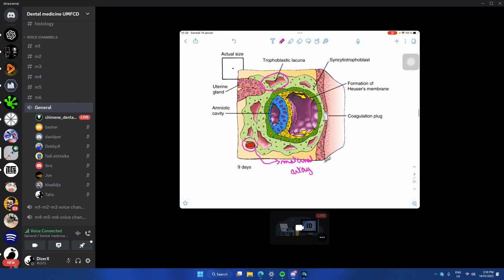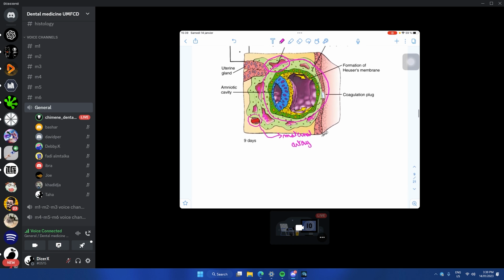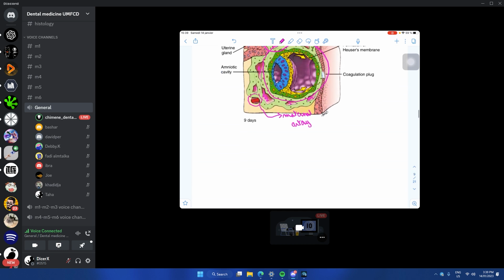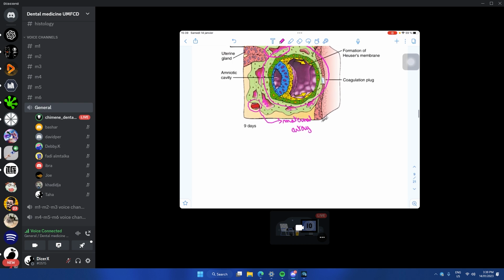And as I've told you, the maternal artery will fill those lacunae with blood, so it starts vascularizing and bringing blood to this whole group of cells, which is the blastocyst, and this is before the gastrulation events. This is the first week, between week 1 and week 2 of intrauterine life.